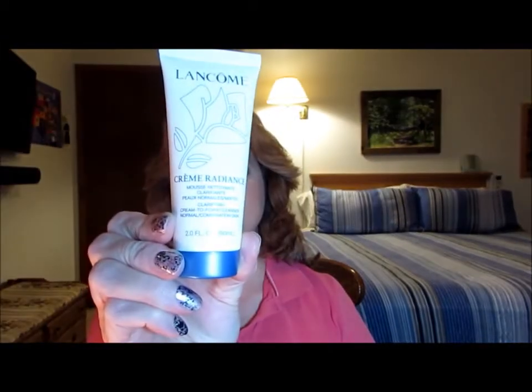Cream Radiance Cleanser. It came in a purchase thing about a week ago. I went on a Saturday before Mother's Day, got this, started using it that night, and have been using it night and morning ever since. The lather is indescribably nice. You put a pea-sized amount on your finger, put it in the center of your hand with a little bit of water, rub your hands together, and you end up with this silky stuff that just is indescribable, and it actually washes off most of my makeup. I do use makeup remover prior to using this, but if I don't, I can always skip that step because that cleanser takes everything off.